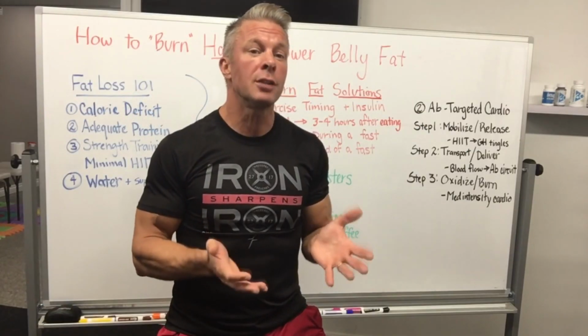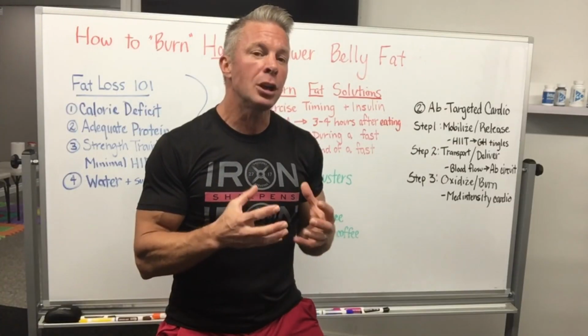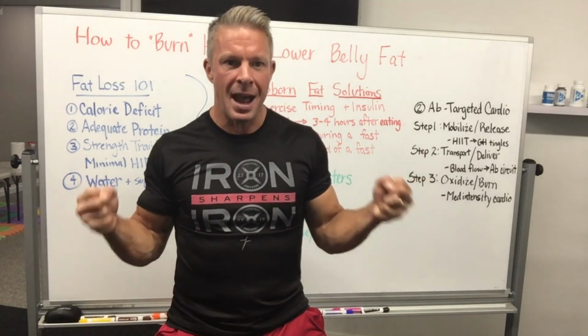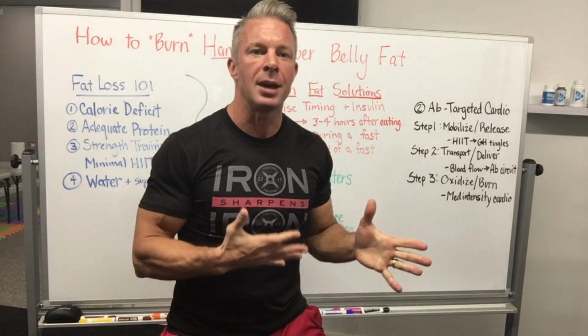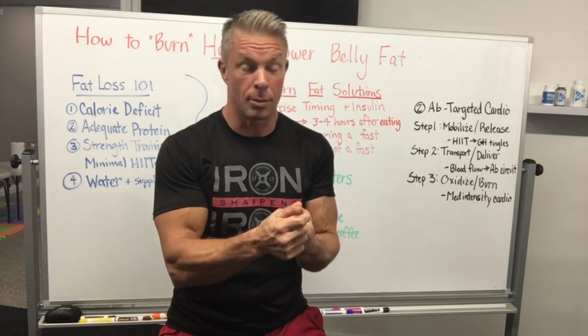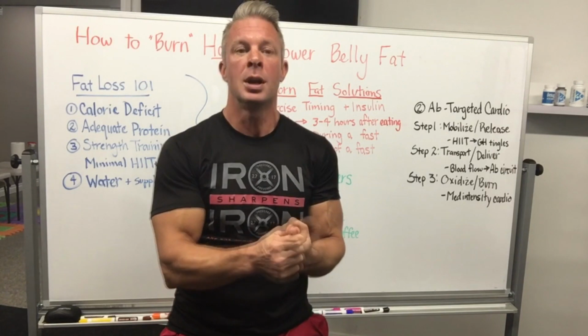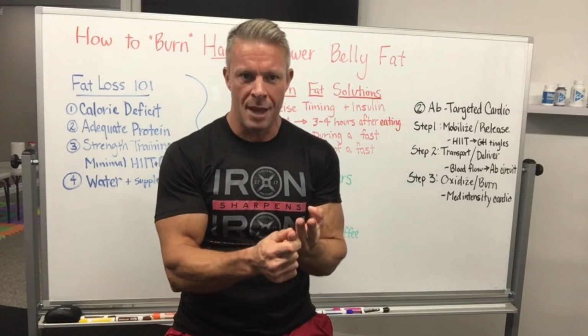And what this is really good for if you're over 40 years old is something called hormonal entrainment. So by having close to the same feeding and fasting window, at least 5 days per week, you really start training your hormones to burn more fat. You start training your ghrelin, which is your hunger hormone. So you never get hungry during the fast. You get hungry when you're supposed to, during the feeding window. You start training glucagon, your blood sugar hormone, by stabilizing insulin more in that fasting window.